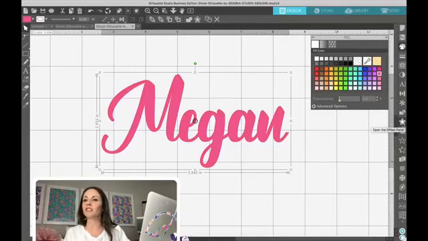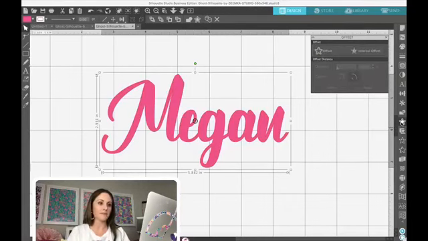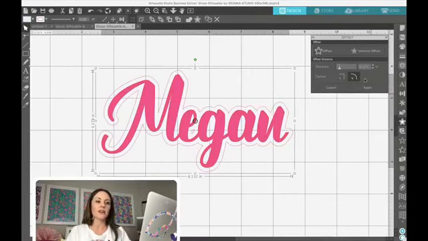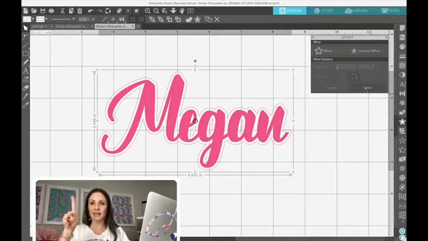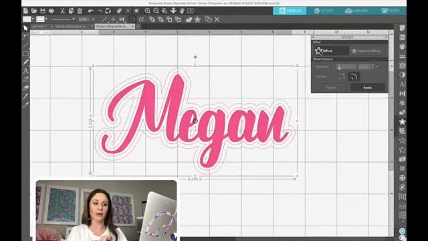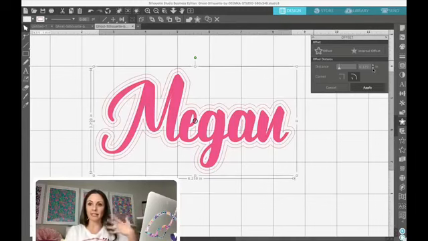Open the offset panel, which is the star with the offset around it. You're going to press offset. You adjust it how big or small you want it. I like to make mine smaller. We're going to go with 0.080 and apply. That's offset number one. You need the double to make that space in between. So here we go. We're going to offset again by just staying in our offset panel, and then I'm going to adjust my size to make it how I think it's going to look, and then I'm going to apply it.